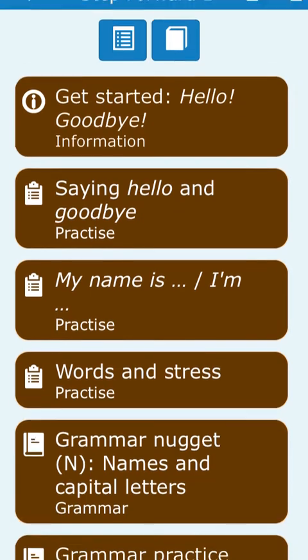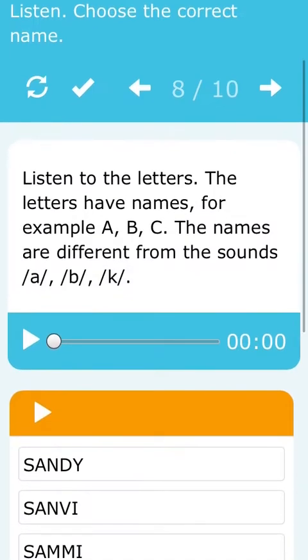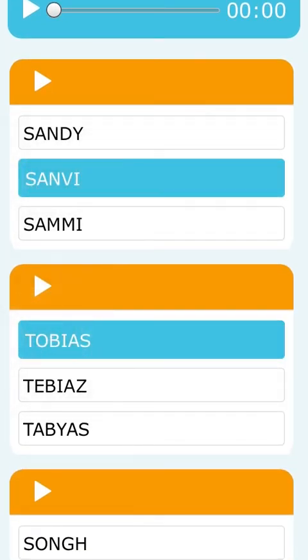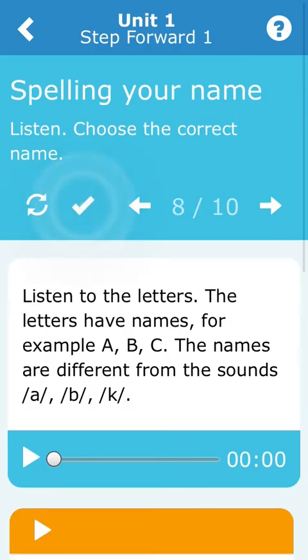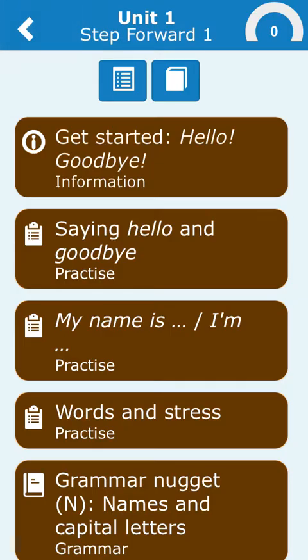You should aim to get a good score in each activity, unit and test practice before you move on to the next one. You can check your answers within an activity by clicking here. You'll get a score and a comment. Repeat the activity if you need to, or come back to it later.